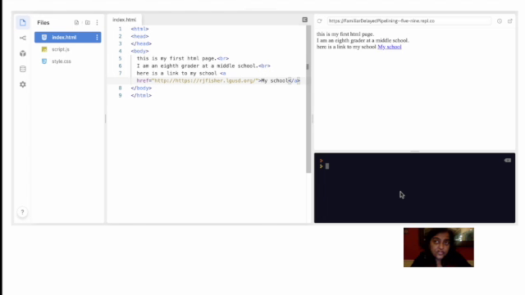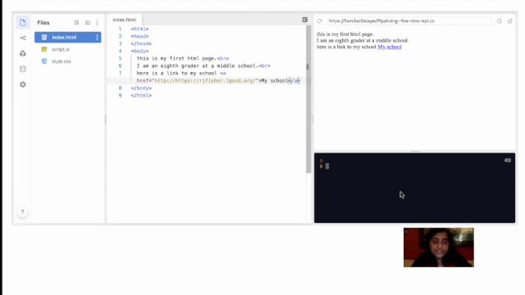Now you're trying to create a link, right? And you want the user to click on something that will then take them to that site. So in this case, the text that I want displayed as the link is "my school". So I just write my school, and then I put my end tag for the link, which is /A. So less than sign /A greater than sign, okay?